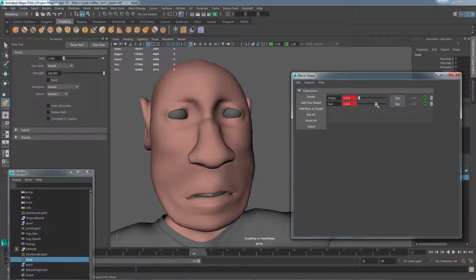When you put this back to 1, he becomes very sad. So it means that your Blendshape is working fine. Then you test your angry again. Everything seems fine, and you can combine them, but I don't think it looks good. So that's how you do Blendshape in Maya.